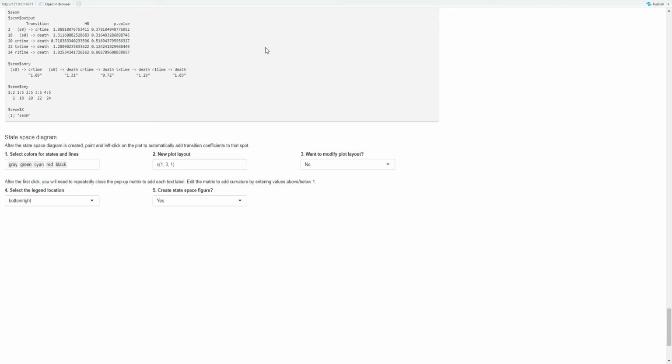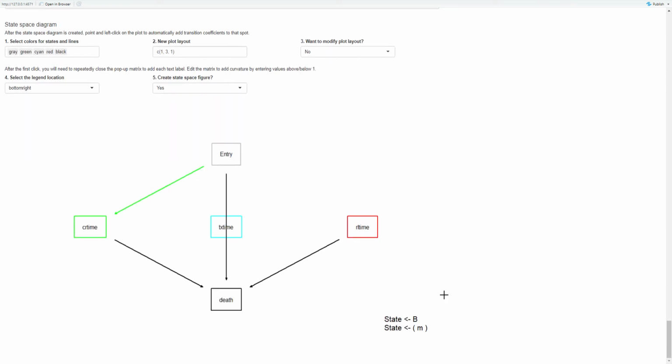We'll leave all of these values of 1 as 1 at this point. So we'll close it. You can modify it, and after you modify it, you can close it. And we see the state space figure. Because we only selected specific transitions, we don't have all of these boxes or states connected, but we can add that in later.